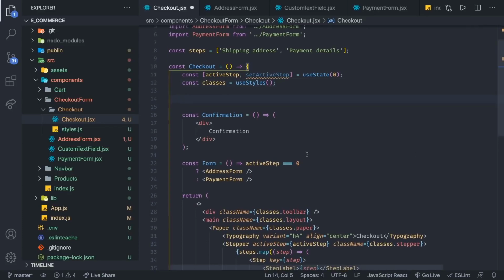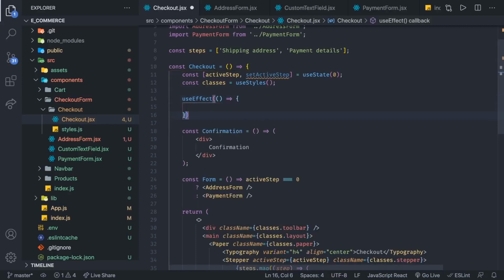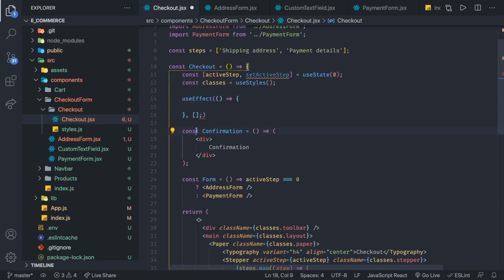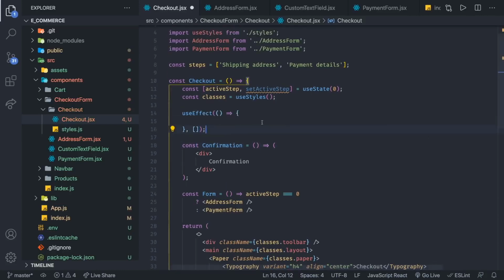So you can put the useEffect here. Initially, we're gonna leave it as a componentDidMount, which means it's only going to have an empty dependency array. It's only gonna happen at the start, but later on, we're gonna change it when the cart changes. So in this case, the question is, what do we want to do with it? And the answer is, in here, as soon as someone enters the checkout process, we're gonna generate a checkout token.